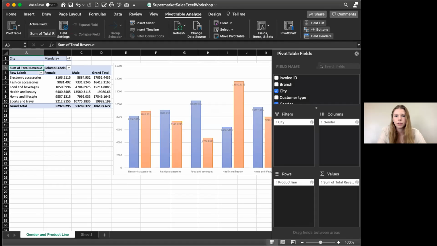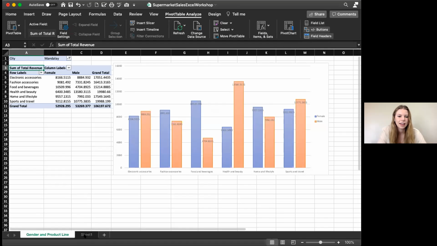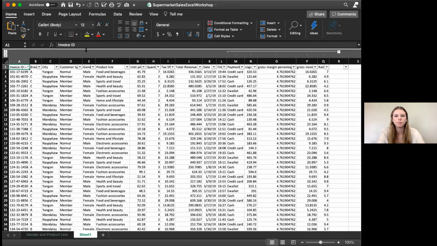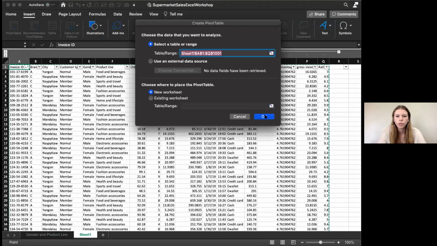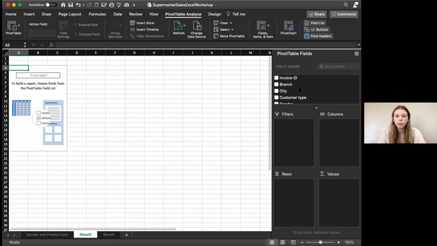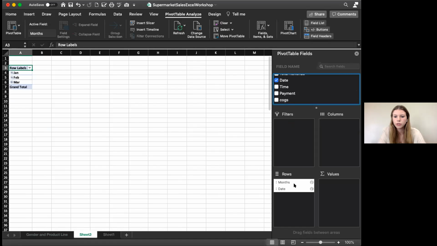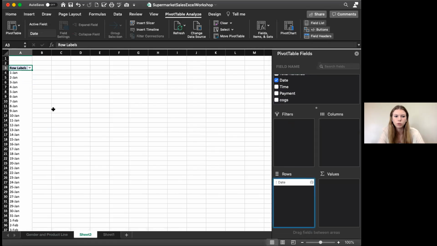Okay, so perfect. We figured that out. Teamwork. Okay, so if we go back to the original sheet, there's one more type of pivot table. I'll go over this quickly, but if you do want to do a pivot table, you don't necessarily have to have rows and columns. You can just do rows and values. So if you do pivot table again, open that up. Let's say we want to look at the revenue by day. So if we drag date into rows, it automatically puts month in there, basically just so it separates it by January, February, and March. I'm going to take that out just to make it look more simple.